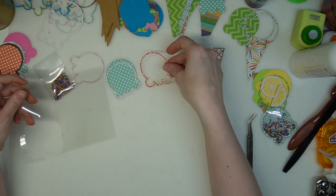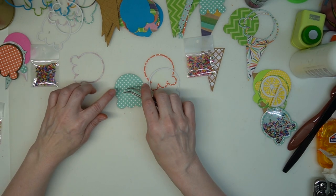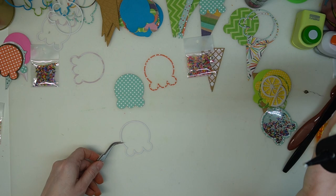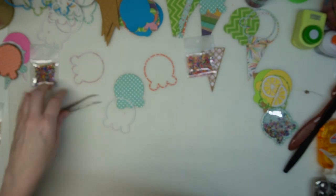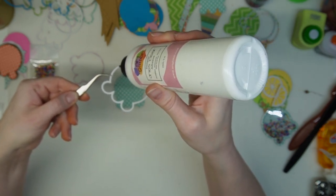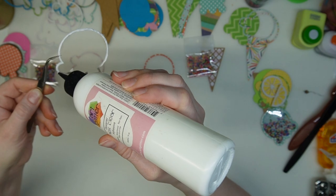Okay, so let me show you how to assemble this. And this is a little bit tricky, so I use these to help it out. First thing you're going to do is put your base down. This is the base, and we're going to pick this up. It's really good if you have a fine tip glue. Tip one, fine tip glue. Tip two, oh my gosh, don't drop your stuff. Tip two is make sure you don't put excess glue on it. Tip three, let it dry. If you don't let this dry, then your shaky things are going to stick to the wet glue and it's going to aggravate you. So let's put a line of glue around the outside. I'm going to make sure it's glued really well.